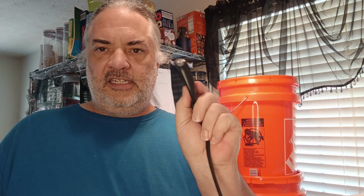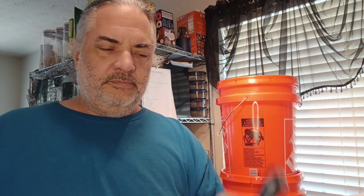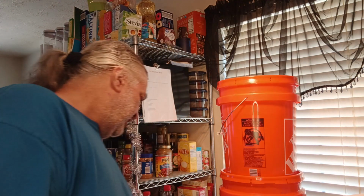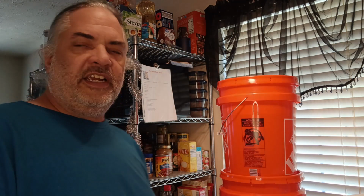Then 4 more gallons through it, 2 gallons at a time. This morning I did 3 more, and now I'm doing 5 gallons as it's running right now, with my handy dandy stopwatch. Right now it's about 20 minutes, and it's filtered out a little over a gallon and a half. So at 5 gallons, it does about a gallon every 15 minutes.